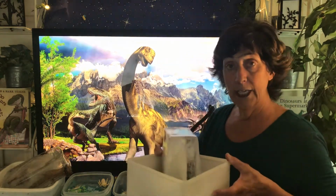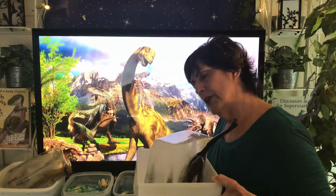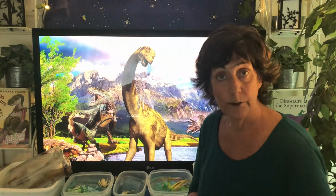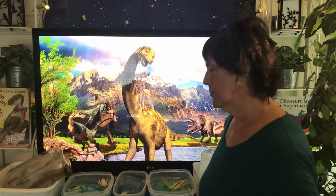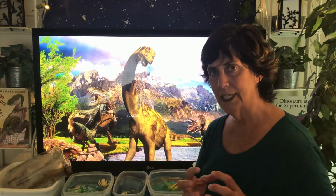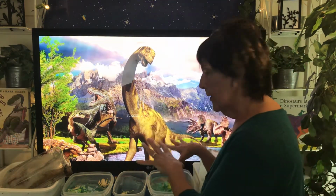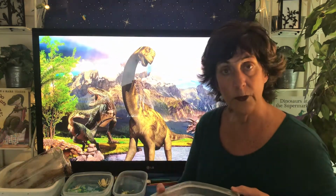I took containers, so your grown-up would have to say it's okay, and I half filled them with water, and then I added a dinosaur. If I didn't have enough dinosaurs, and maybe you don't have a lot of dinosaurs, if your grown-up says it's okay, it would have to be plastic kinds of insects or animals. And see what happens if you put them in the water and then put them in the freezer.